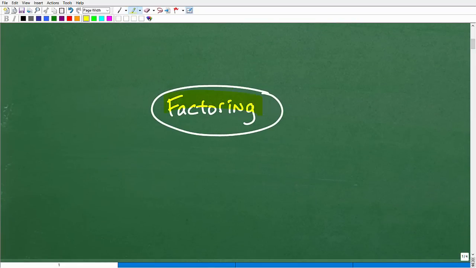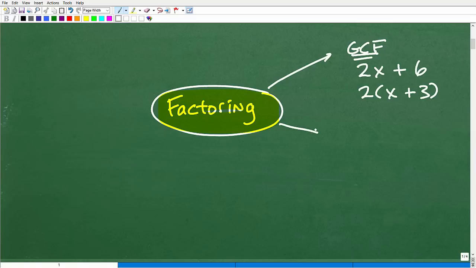So many students are not as strong in factoring as they really can be or need to be. If there is one skill in algebra that I would say, and there's so many different skills are important, but I would have to rank this up here, maybe like the number one top skill for you to go and invest in that will make your life easier. Now what are we talking about? We're talking about factoring with the greatest common factor. So things like this. Can you factor something like that? Now what does that mean? Well it means to take out the greatest common factor. This is an illustration of factoring. You always start off with learning how to factor with the greatest common factor.